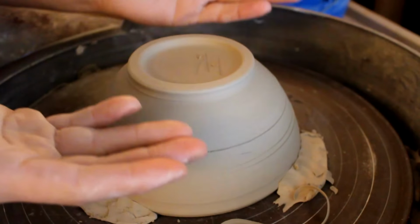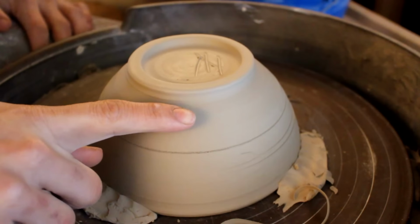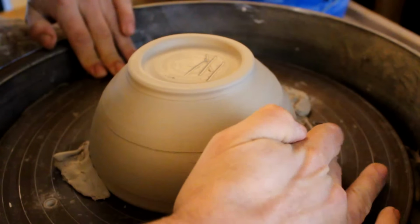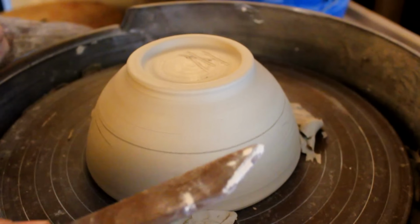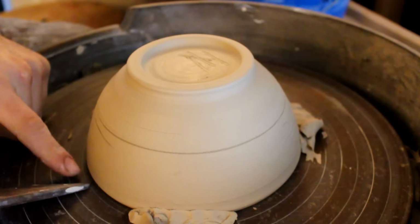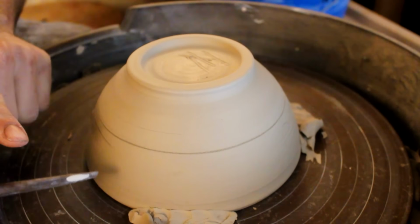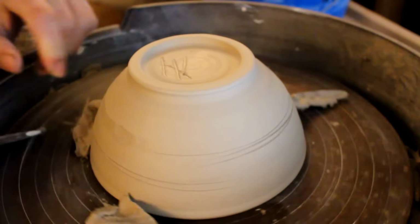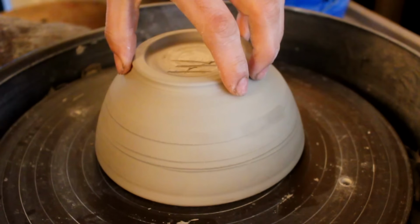And now you are essentially done. But there's one more move left. You are almost done. All you have to do now is take this off of the wheel without messing it up. A lot of people at this point will get their fingers and try and roly-poly this part off right here. Don't do that. Don't worry about that. Go ahead, get your wooden knife, put it next to, but not on, the actual bowl itself by the trim. Do not touch this with your bowl. Just put it down on the wheel next to it and spin your wheel. And these things will come off automatically. That way you could pick up your bowl without morphing the very top.